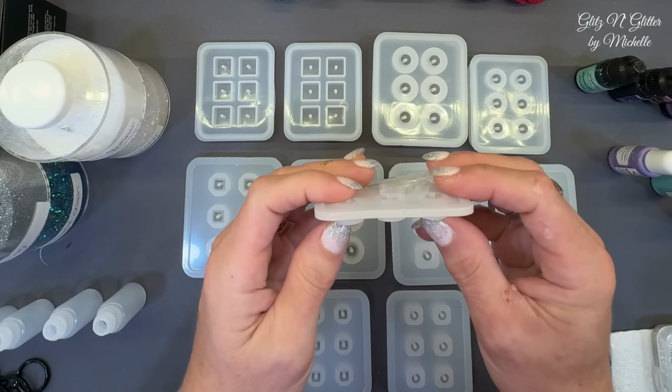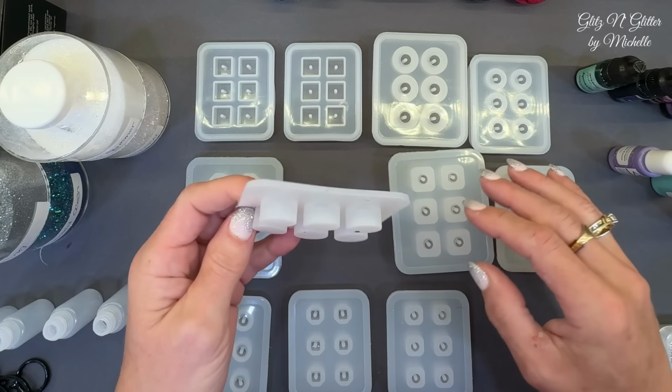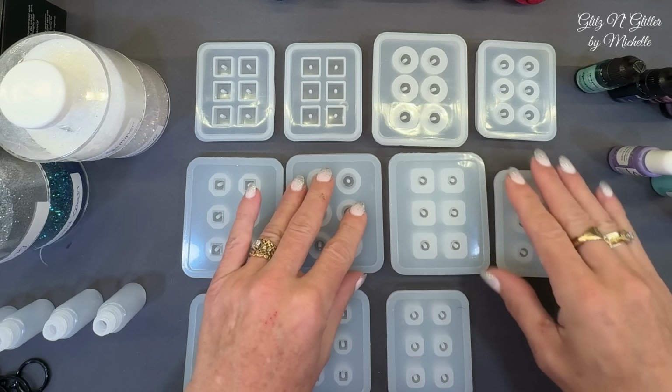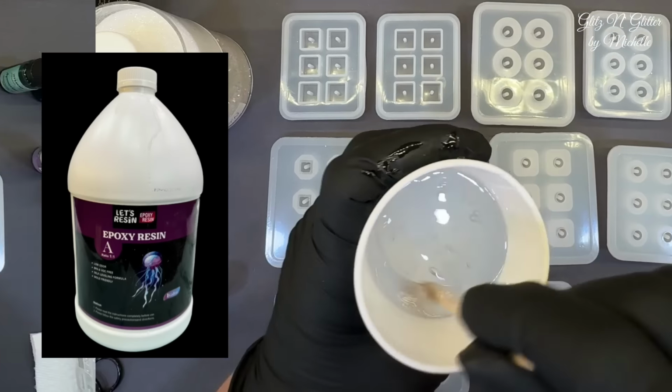A lot of them are small, some are larger, medium. They come in all shapes and sizes. So I honestly don't know how much to mix for each one. So we're gonna figure it out. Hopefully 2 ounces is enough. I think it will be. I think it'll be more than enough. So let me get that going.